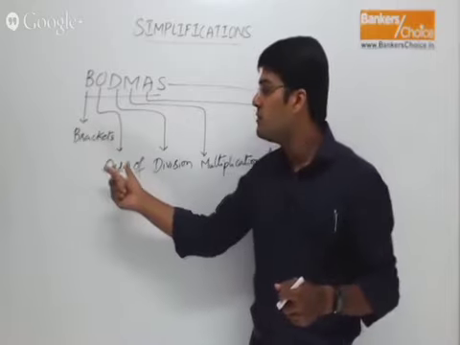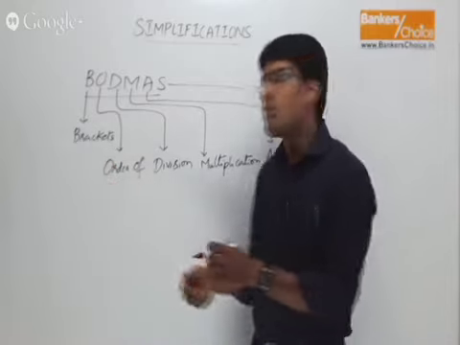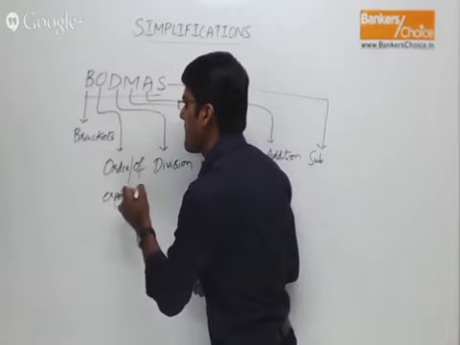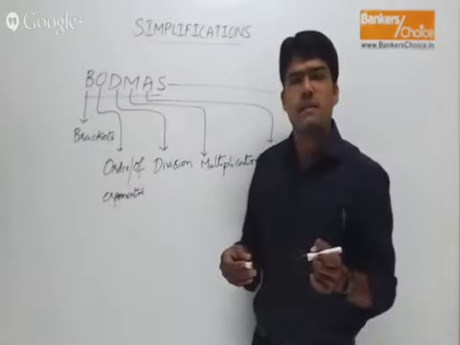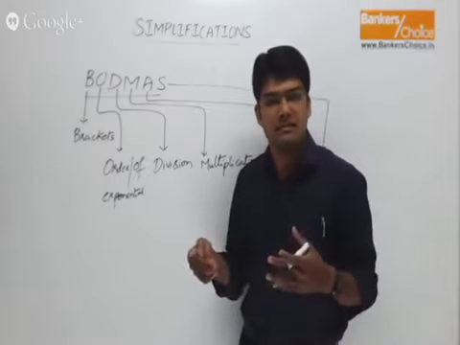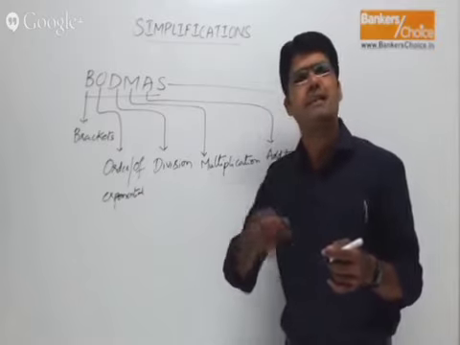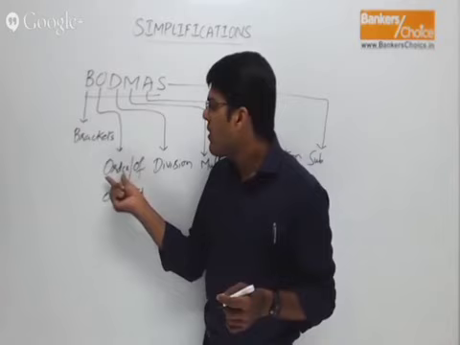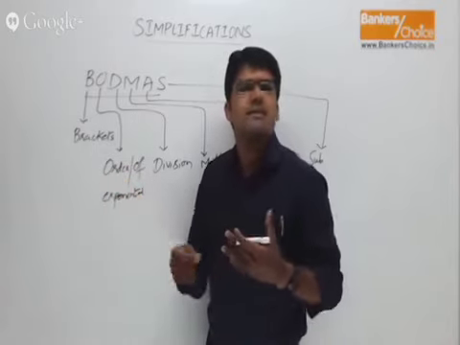Then once it is done, we move on to the operations of order of, or these are nothing but the exponential operations, right? For example, sometimes we see 3 by 8 of 4 by 5 of 16. So what does that "of" mean here? Of is nothing but multiplication, right? So we need to first simplify that "of" part. Or operations related to orders. Orders are nothing but powers.